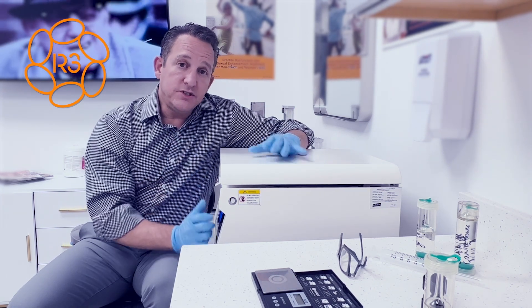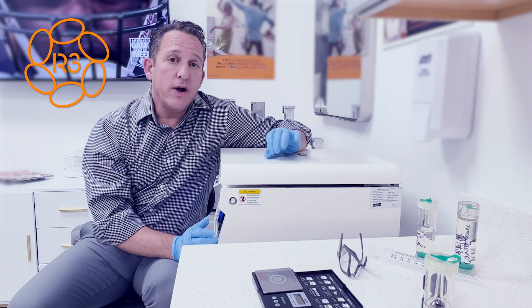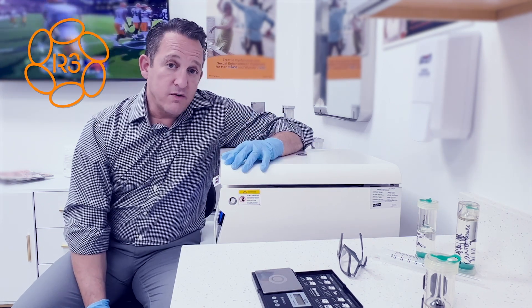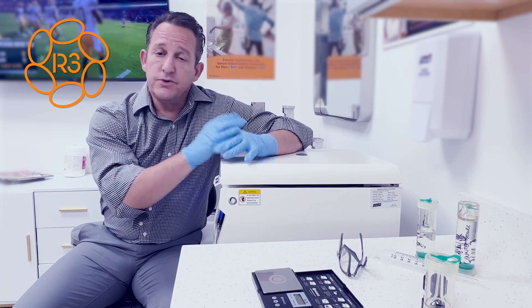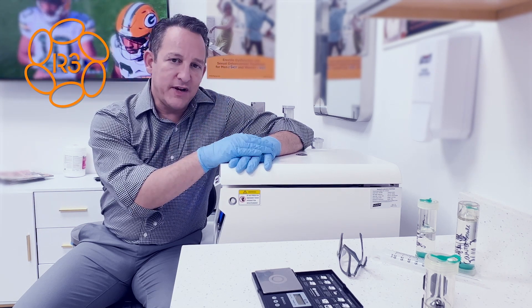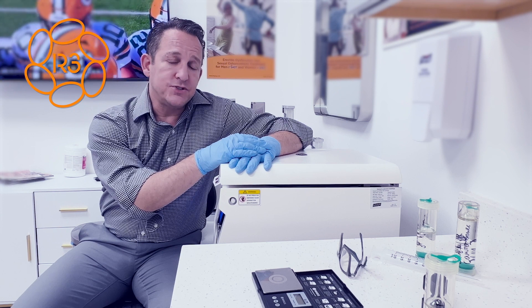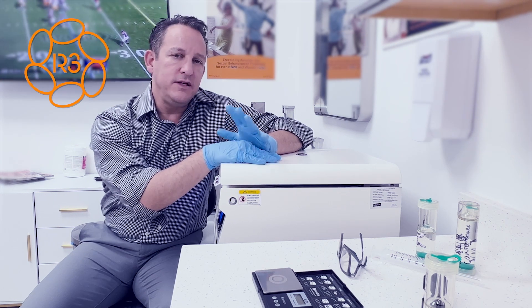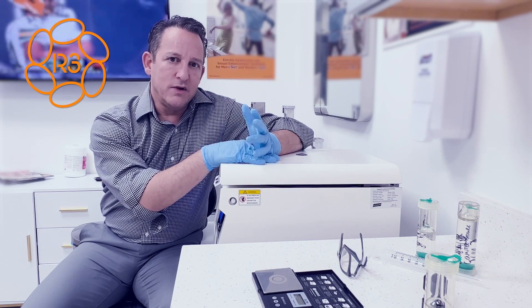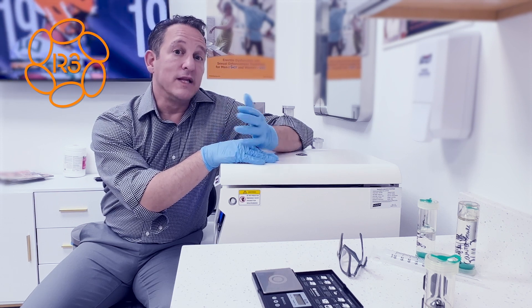One additional reason it's a good idea to use them together — and we do this routinely around the world — is that there are over 30 bioactive proteins in PRP, including about a dozen growth factors. PRP is great because it's your own blood being used, so there's no chance of rejection or minimal chance of infection. The Wharton's jelly does not come from the patient — it's from a donor — but the FDA standards for screening are extremely strict; it can only be used if all tests come back negative. Patients can rest assured that quality assurance testing is very rigorous before it's released for use.